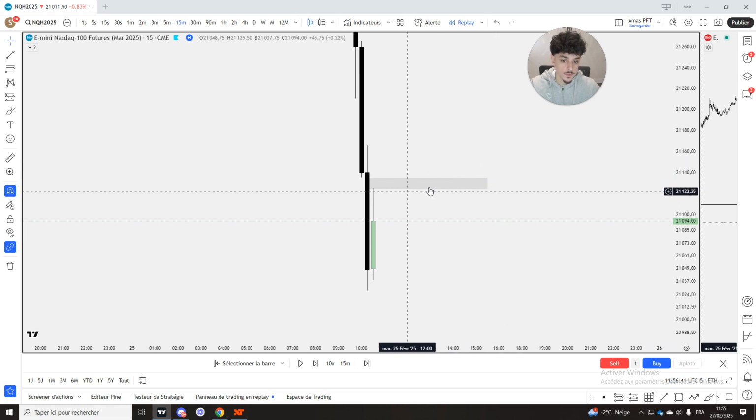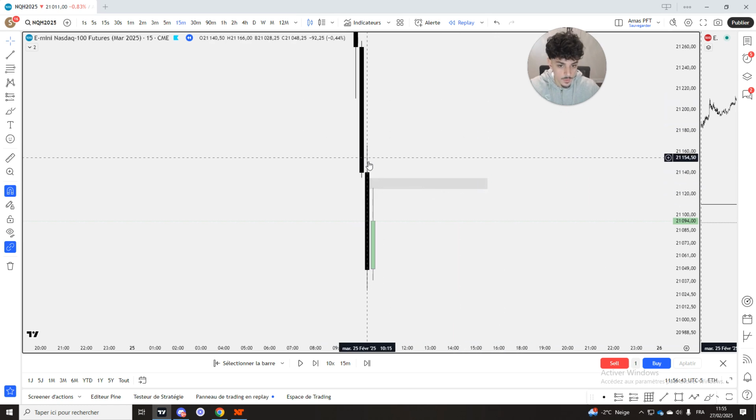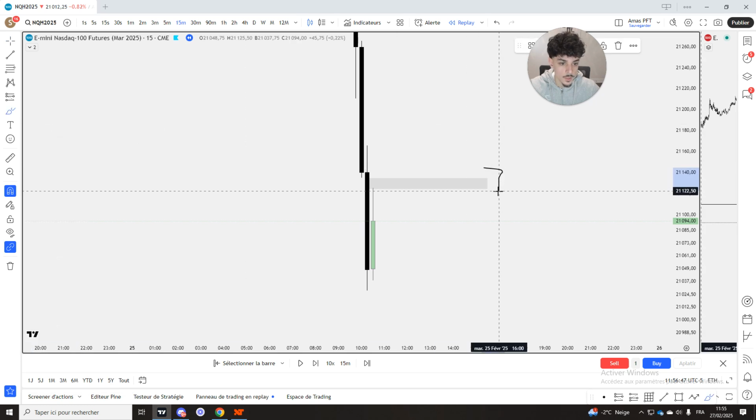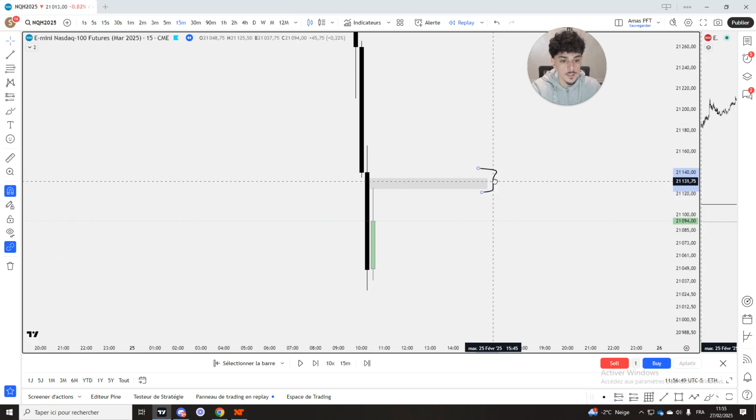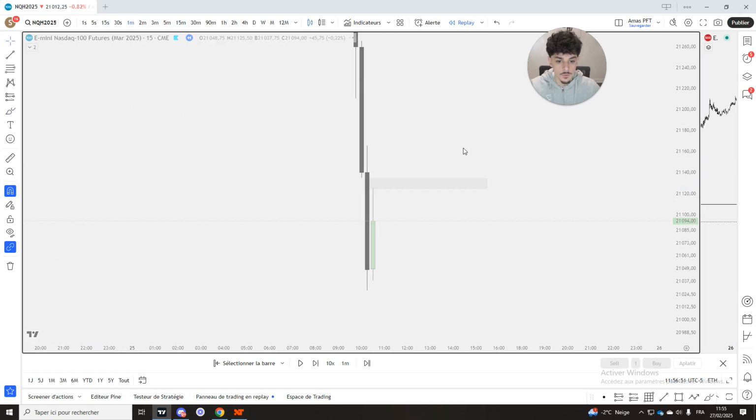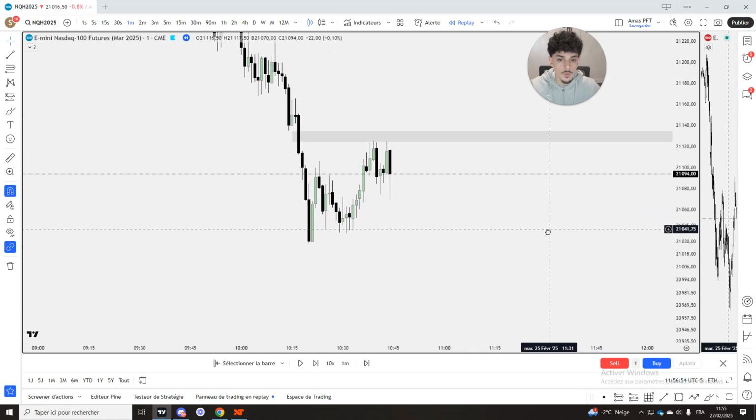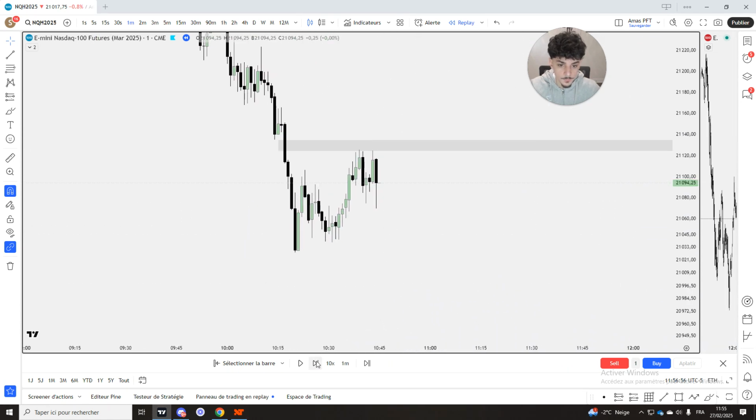So now let's take a look at the trade you could have caught. You see right here, a 15-minute bearish fair value gap is forming, so you have sellers located right here. So you know sellers could step in easily inside of that zone. So then you scale down to the 1-minute chart, you wait for price to tap this level.